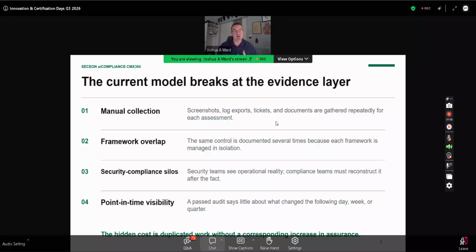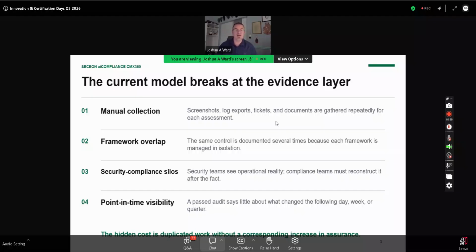Highly skilled security analysts, myself among them, engineers, compliance professionals, we all spend significant amounts of time gathering screenshots, exporting reports, reconciling spreadsheets, collecting attestations, and responding to audit requests. The result is an inefficient operating model where technical expertise is increasingly consumed by administrative work. Instead of strengthening security posture, valuable personnel are often engaged in proving that work occurred after the fact. That documentary black hole that all of us seem to fall into every quarter or every audit cycle. The organization effectively pays experienced security professionals to function as document assemblers.